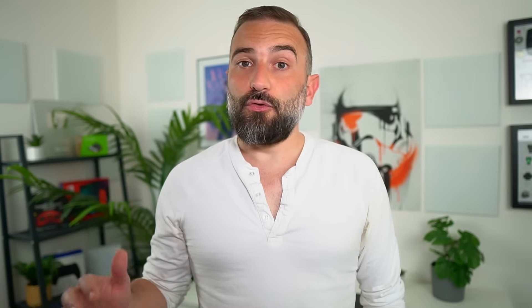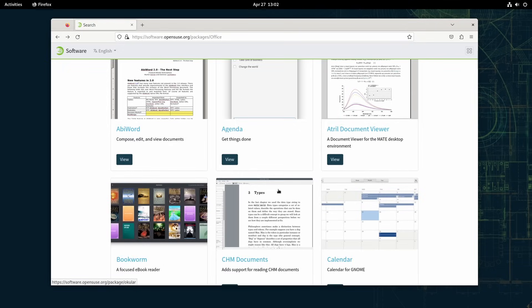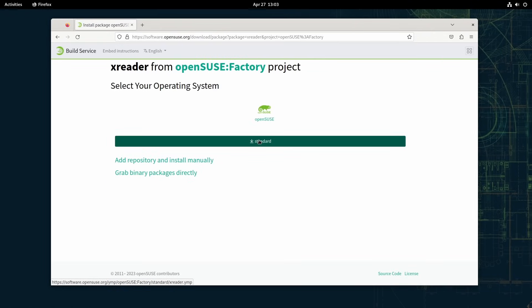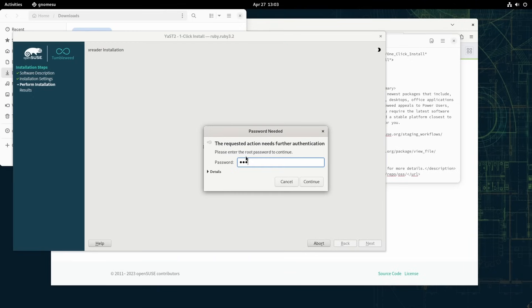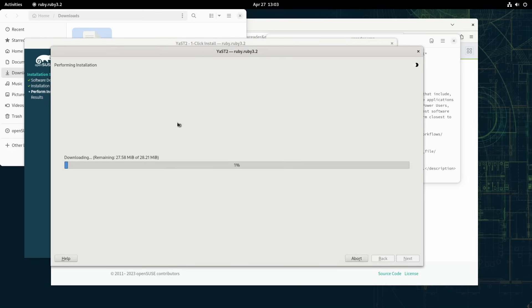In the few weeks I spent with the distro, I had no problems whatsoever, even after updates. A few weeks is not enough to know how well a distro will hold up in the long run, but I had no issues, no problems getting updates, no crashes, no error messages telling me something crashed or closed unexpectedly — and that's not something I can say even for a fresh install of Ubuntu or Fedora. OpenSUSE also has a web portal to find and install applications, accessible from the Welcome app, which lists all applications for your distro. Clicking Install opens the default software store, or you can download a YMP file that will launch the YaST one-click install tool — probably for enterprise deployments, where you could carry around tiny YMP files, put them on every workstation, execute them all with a script, and they'll automatically pull the latest version of a package.